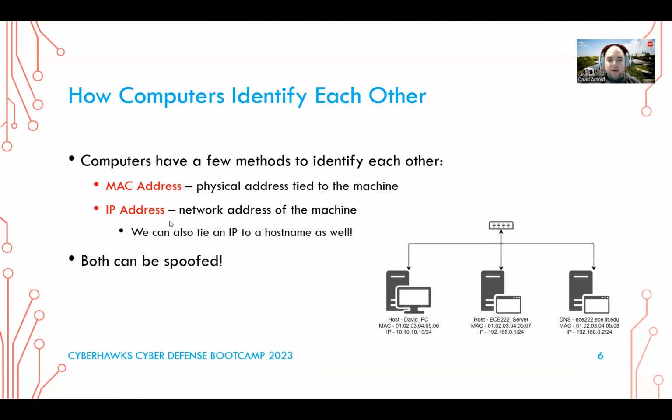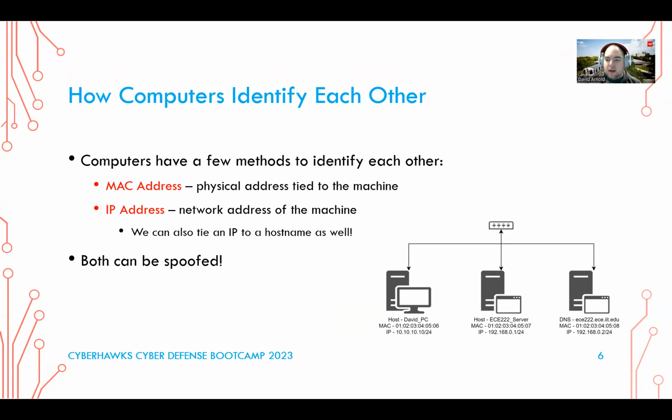The second one is your IP address, which is the network address of the machine. It's a way in which computers can communicate with each other within the network. And if you have a global or public IP address, you can communicate with other machines around the world. It's also important to note that both can be spoofed. On Windows, you can use the device manager: find your Ethernet interface card and change it directly there. Typically you then have to do a system restart for that to get applied. Your IP address can also be spoofed, so know that all of these can be modified in a certain way.